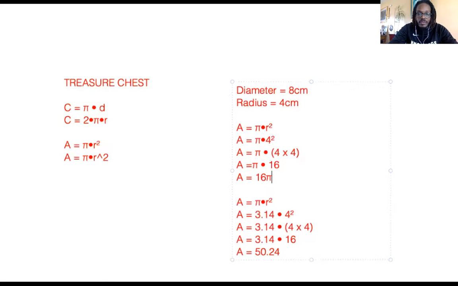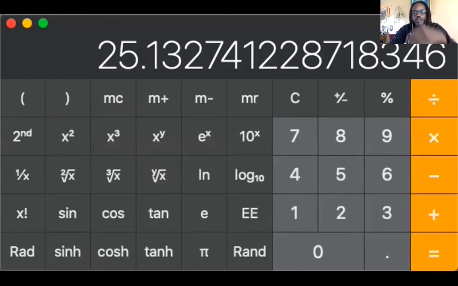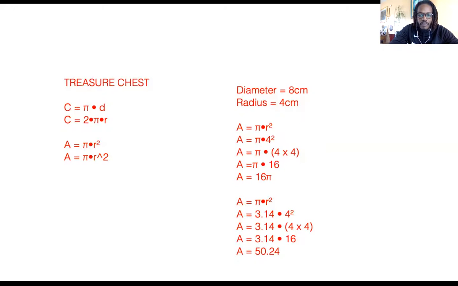The other thing that we can do, I'm gonna show you guys how to do this. I'm going to go to my calculator. What do we wanna know? We wanna know what pi times 16 is. And the answer is 50.265. Now that 6 is going to be rounded up to 7 because 5 is what we use to round it up. So 50.27 is going to be our final answer. And I'm going to go back to my whiteboard. 50.27 would be our final answer for this one.